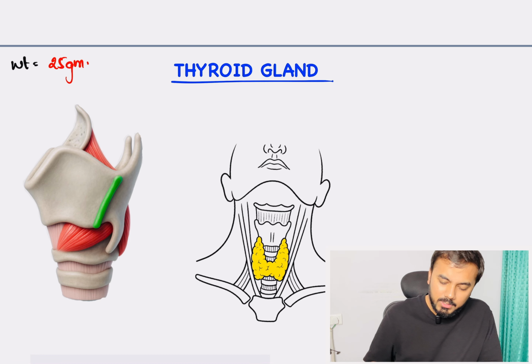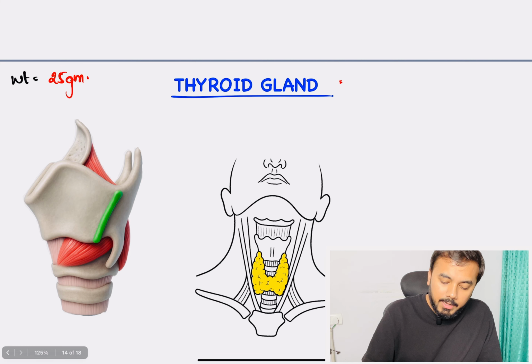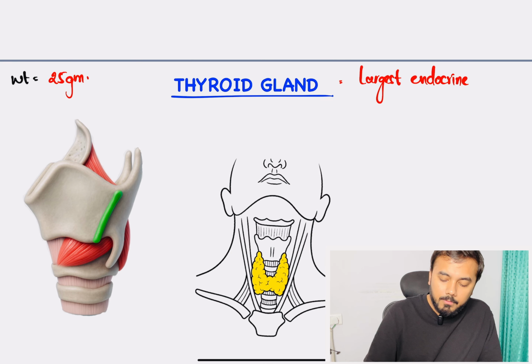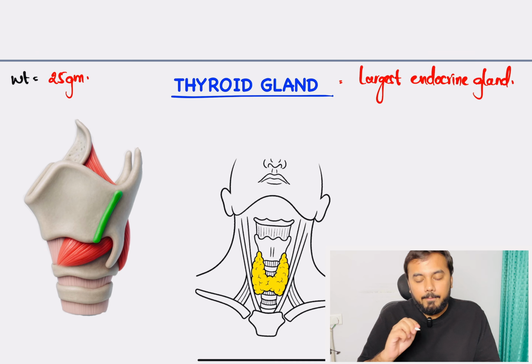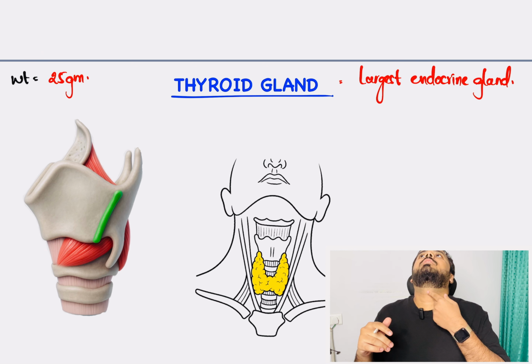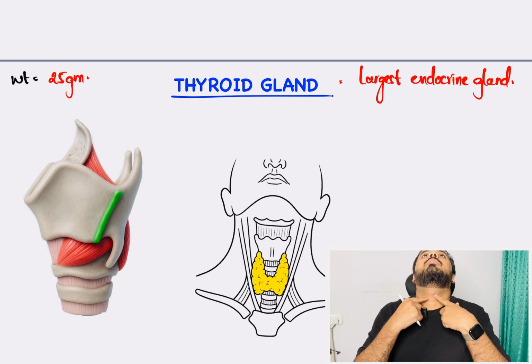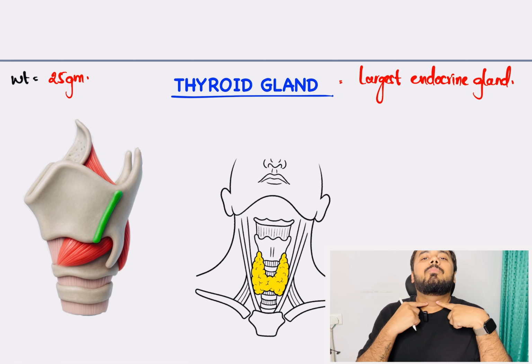And all of you should know these basic points, guys. Before we move on, just know these basic points. The thyroid is considered as the largest endocrine gland. Okay, thyroid is considered as the largest endocrine gland. And where is this thyroid actually present? If you see, this is your thyroid cartilage, right? So just beneath this, you have got your tracheal rings over here, right?